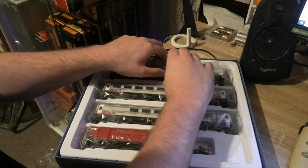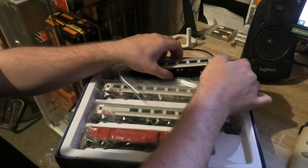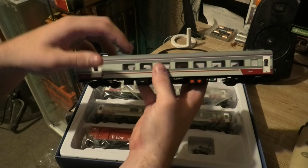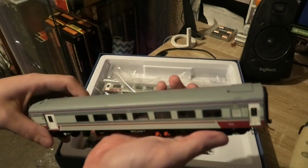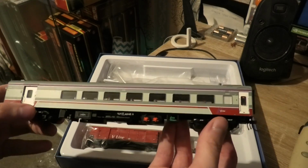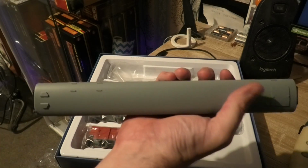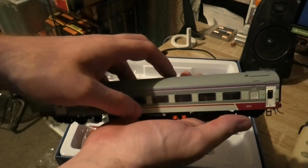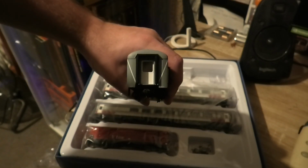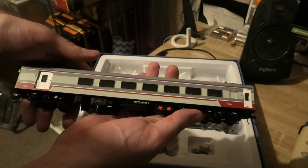Oh, the one good thing is that these look like the D's have been wrapped properly, like they would be brand new. And do they have these side things? No, they don't. And don't worry about that, my screen just came off, so that's why it went dark. But yeah, there you go. Here is the cheeseburger, as it's known, livery, which I personally like better on the end sets. I don't mind the PTV livery on it, but I prefer this livery more.